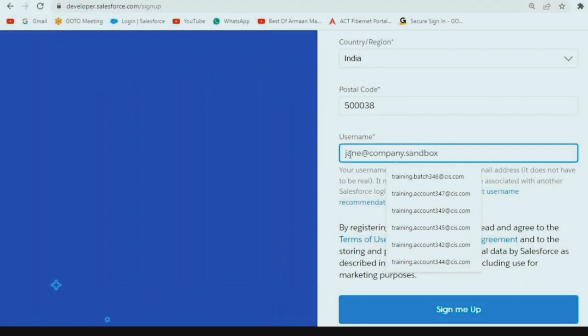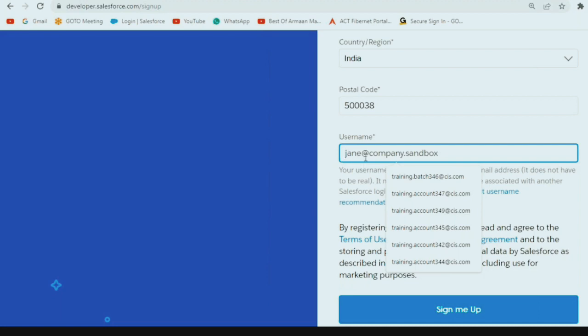Now enter your username. With what username you want to create a new Salesforce account, we can specify here. Whatever username you are going to create, the username should always be in email ID format. For example, if your name is Ram Kumar, create that Salesforce account and give the username as ramkumar@abc.com, ramkumar@test.com, or ramkumar@gmail.com. Whatever you want, we can specify, but that username will be in email ID format here.